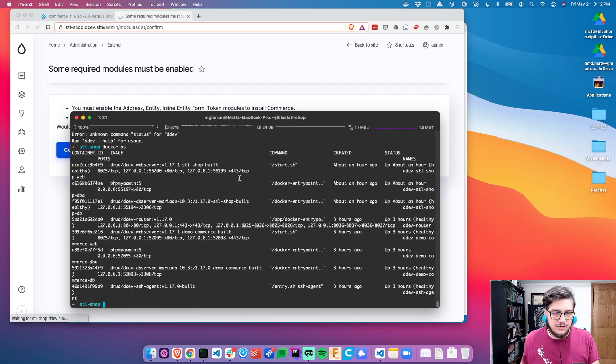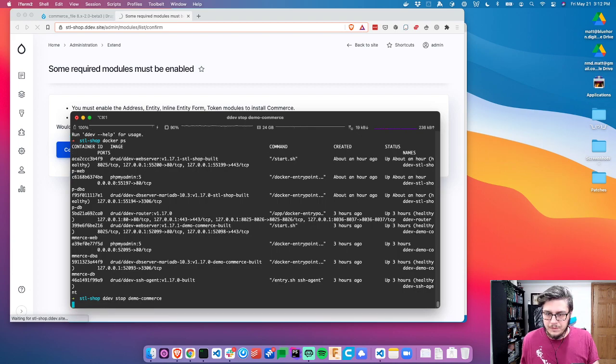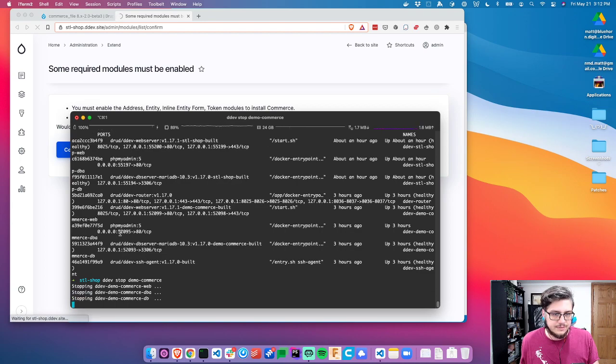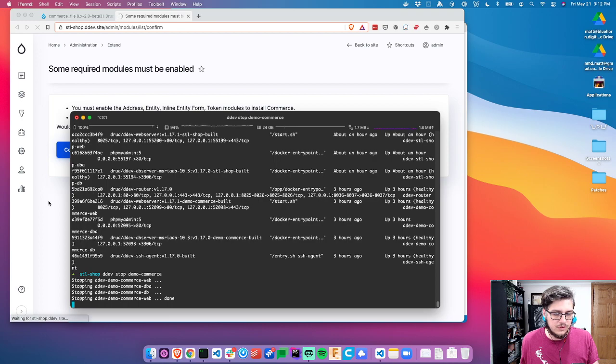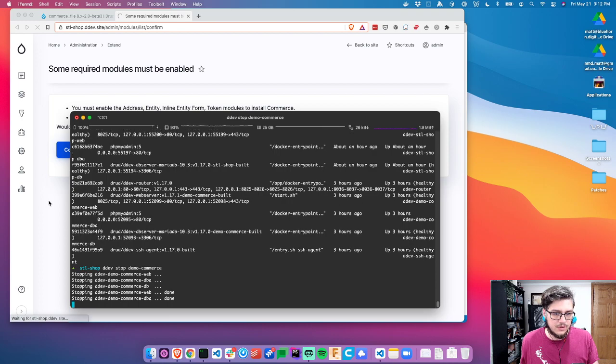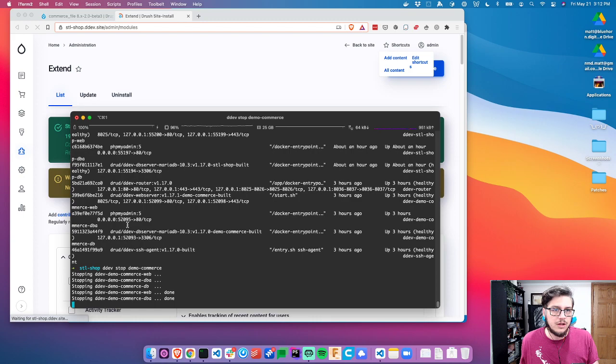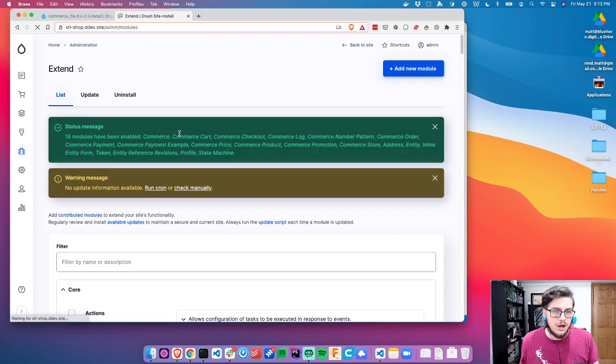Let's stop the other site I have running to see if that improves anything. Okay, or it's the fact that 19 modules are enabled in one run.